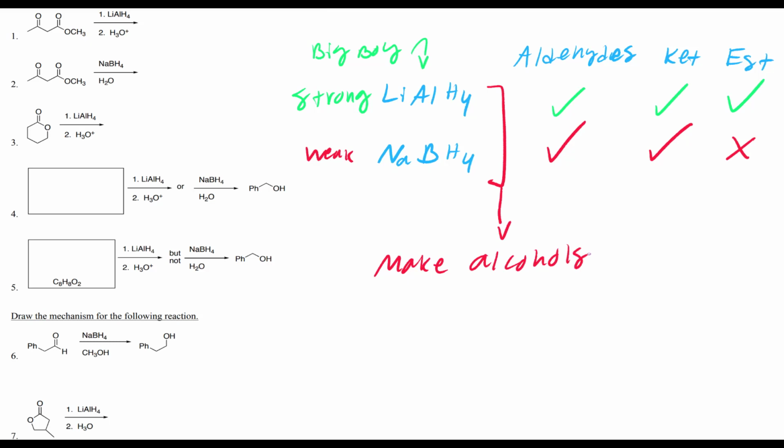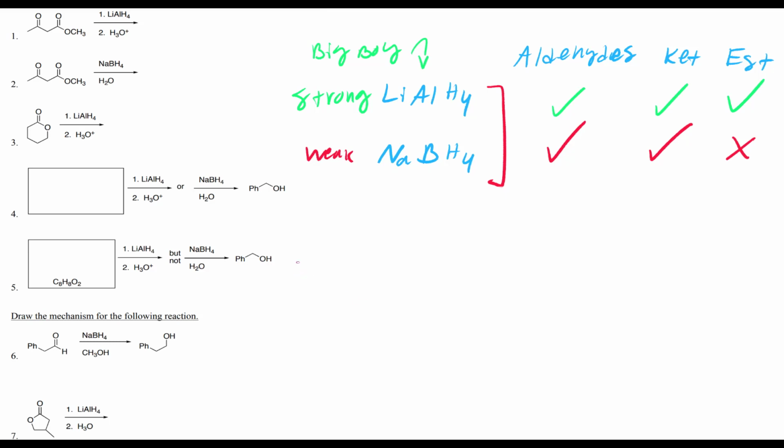Cool. Now that you have the chart, we're going to do question 1, and I'm going to show you the mechanism. Afterwards, I want you to work out questions 2 and 3. So let's see if you know how to do this. Now, we're assuming that you have an excess amount of these materials. So for question 1, you don't have just one lithium aluminum hydride. You have enough lithium aluminum hydride to do this to completion.